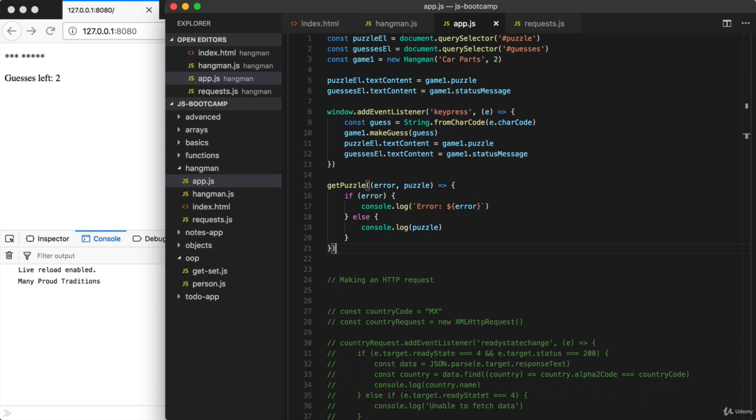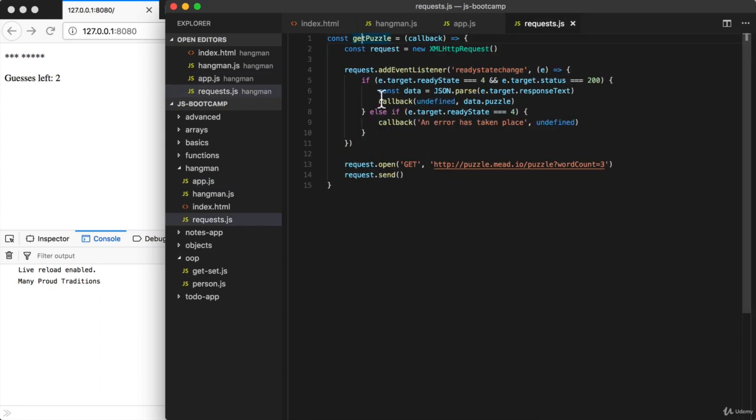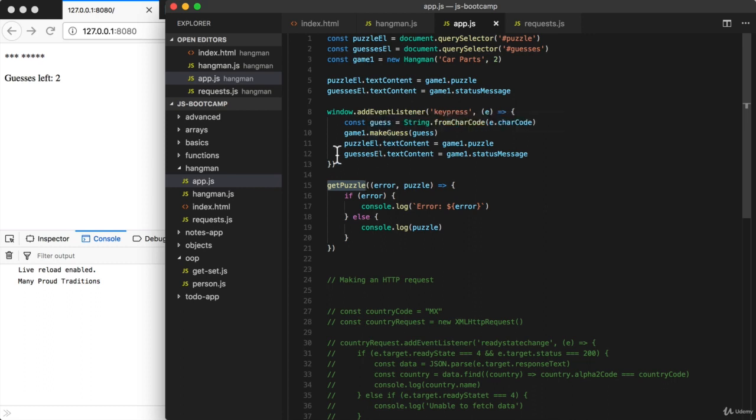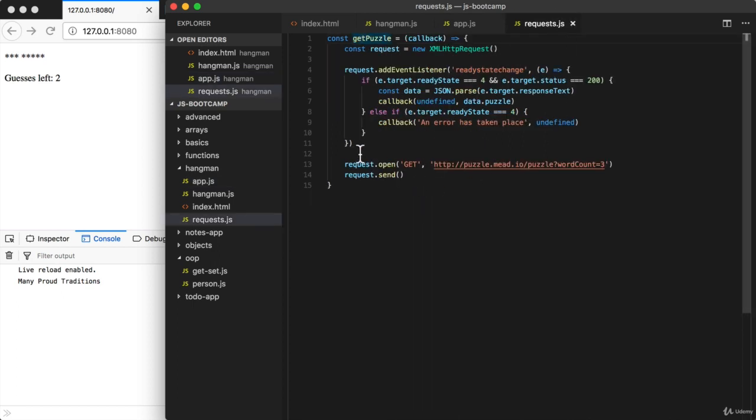The big picture goal in this video was to create a function that we can call from app.js to get the puzzle. I did not want to have all of the code for actually setting up the HTTP request and parsing the data over here. Instead, I wanted to keep this file simpler, just calling getPuzzle. Now, we originally tried to solve this using return by expecting the puzzle to be returned from getPuzzle, but as we saw, that wasn't possible because what we have here is an event listener which does not fire until after this function completes, which means that we cannot use return anywhere inside of this file to solve the problem.